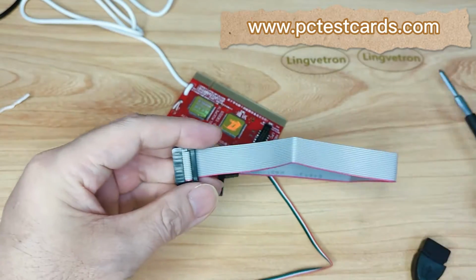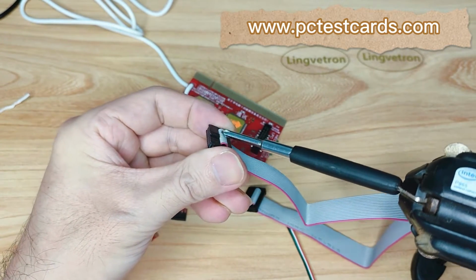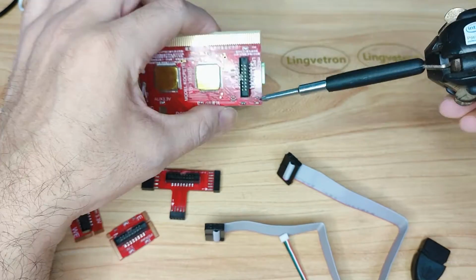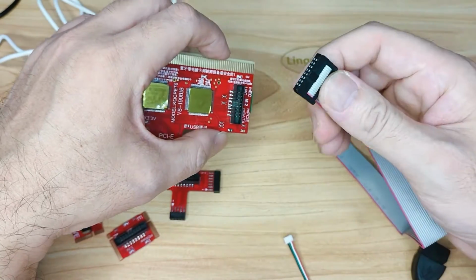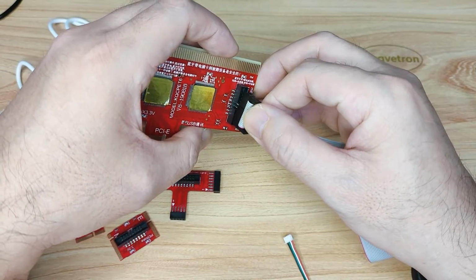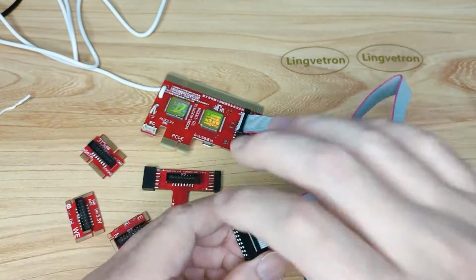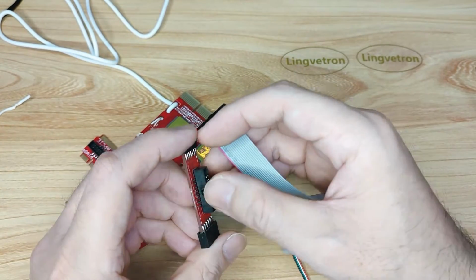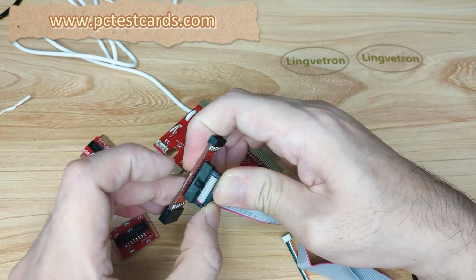Yeah, here we go. See, we have a little raised plastic part here, right? And then on the master board holder, there's a notch. So we need to align the raised plastic part to the notch on the holder. That's the only way we can plug it in and push it all the way down. Okay, and then the other side we do the same thing. Match the raised part to the holder notch here. We have a small holder notch. Push it in. That's all.